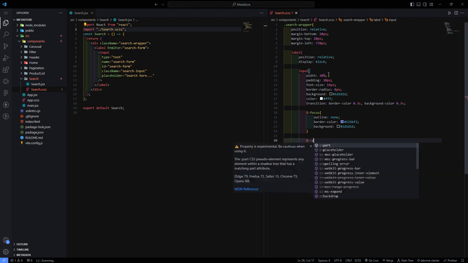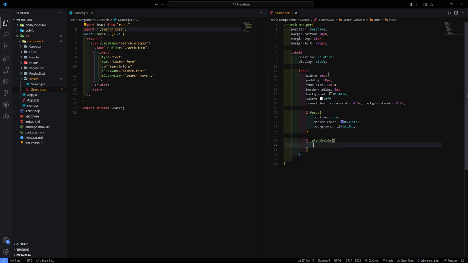After that a placeholder, the color of the placeholder is FFF, and we are done with the search.